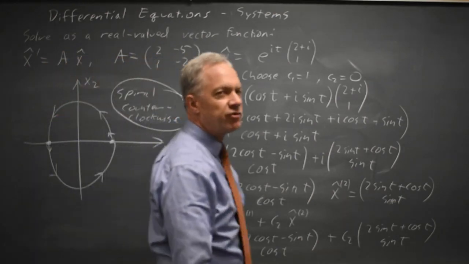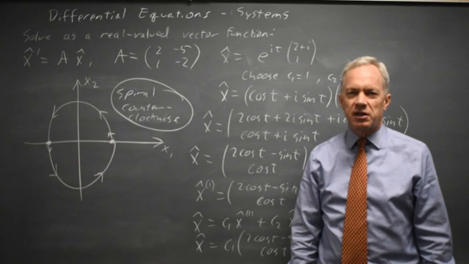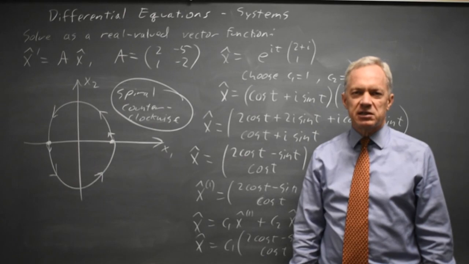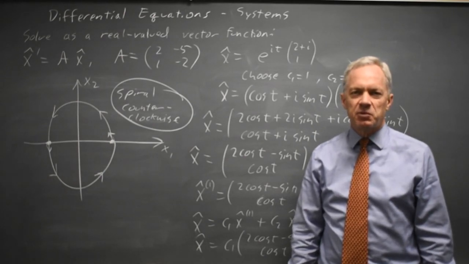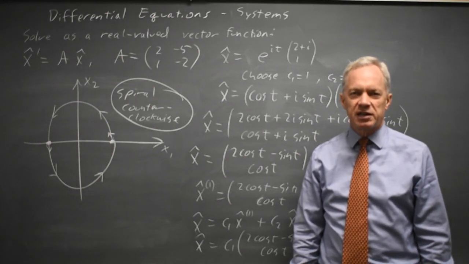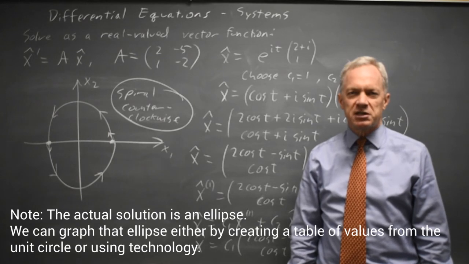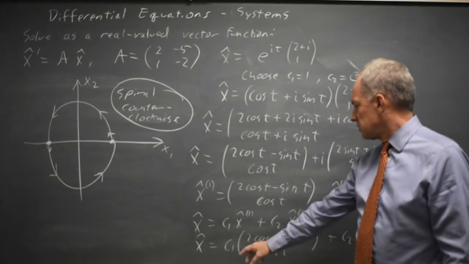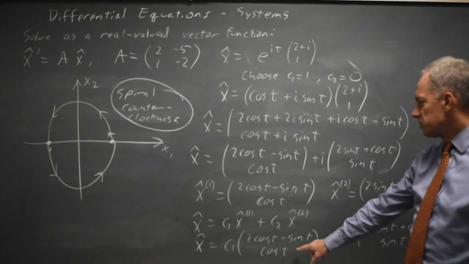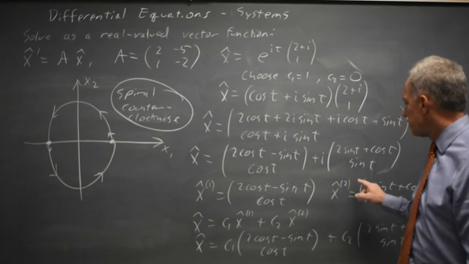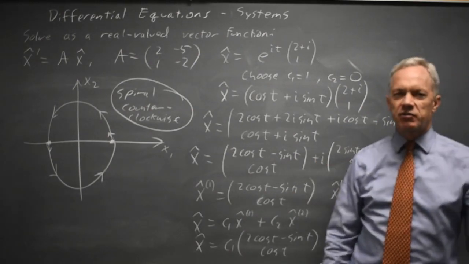And you should be able to figure out from your solution without using technology whether it spirals inward, outward, or remains the same distance, in this case same distance, and whether it spirals clockwise or counterclockwise, by just finding a point that will be on the axes and asking yourself, from that t value, if t increases, which quadrant do you move into? So our solution was x equals c1 times our first solution plus c2 times our second solution, where our two solutions were the real part and the imaginary part of the solution we got from Euler's formula.